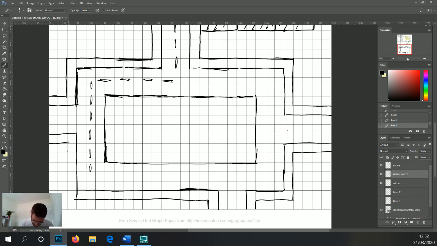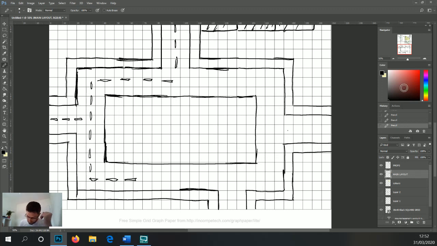So I'm not really worrying too much about my lines being perfectly straight, as long as they line up roughly with the grid squares. We'll really know what rough size they are. You can take more time, as I say, and you can put more detail into it. Like, I'm not going to draw the rest of the road markings here.